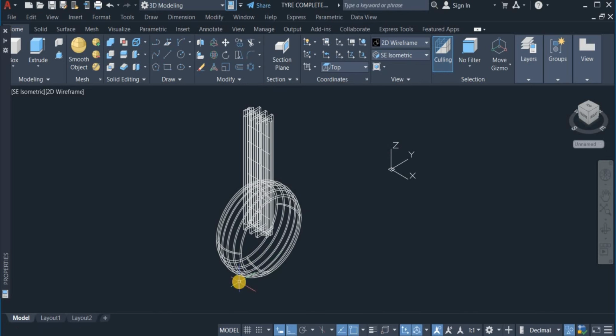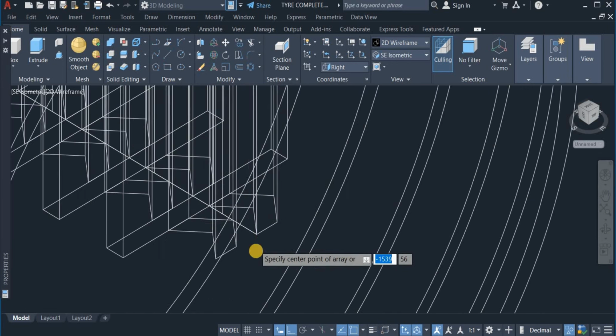Now I'm going to use the polar array command to array these ones. Before I do that, I have to switch this to right. Now click on polar array. Array this here at the center of array.